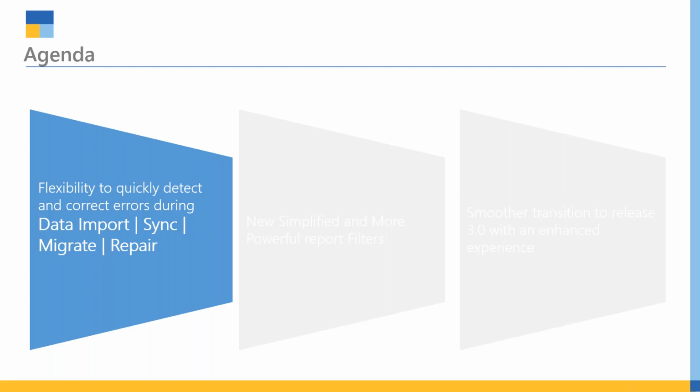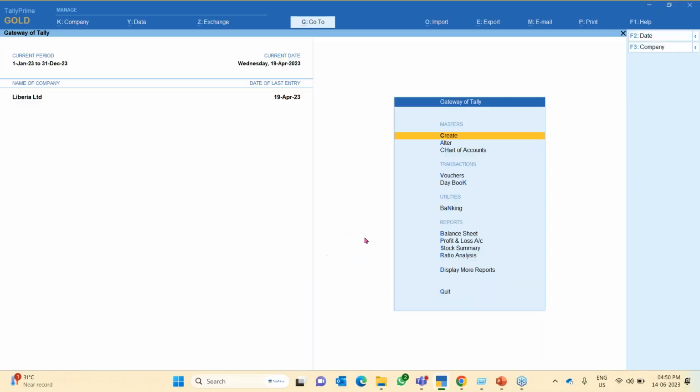Today in 3.0 we have made it very simple, and it will save a lot of time. Whenever you import data, the data will get imported successfully and show in the company. But wherever you have exceptions, it will show them separately, where you can go and correct the exceptions, so that the data with exceptions gets added to your books of account. I'll show you practically so that it's even clearer.